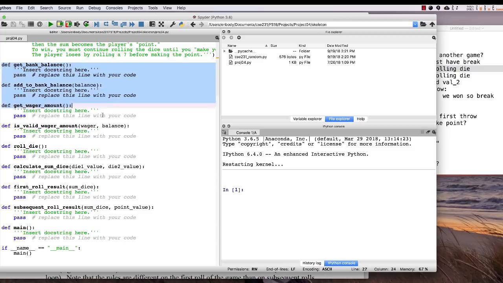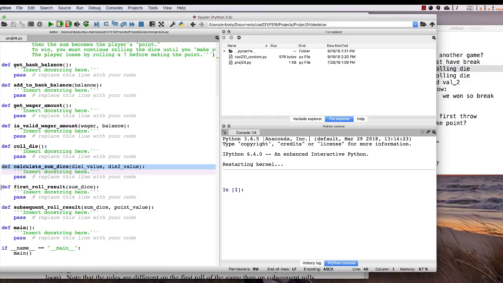There are some functions on wagering, so we have to keep a bank balance, and things like this function here. You're making a wager. Suppose you have $20 in your bank. Well, you're not going to be allowed to make a $30 bet. So we have a function that checks that. Find the sum of the dice. Hey, that'll be a one-line function. Think about that. You can do that in just one line.